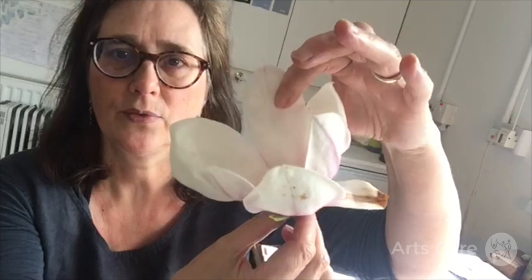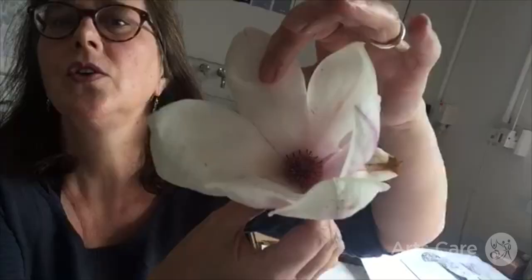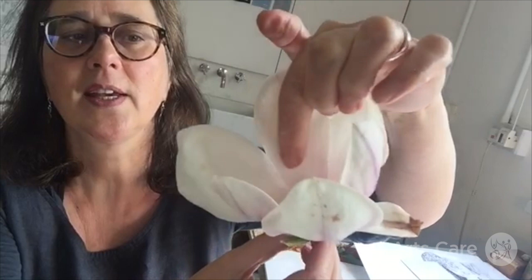Hello everyone. Today we're looking at step two of creating a drawing through line. With the fairly strong winds that are suddenly upon us, I've decided to use the magnolia blossom for our drawings today. You can see from the flower that it is made up of a series of petals. And then if we tip it over, you can see on the inside, you've got the stamens of the flower at the center, creating its heart.